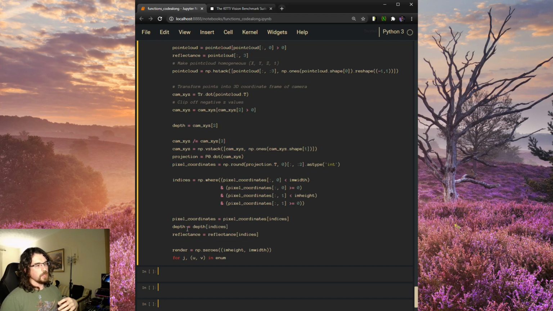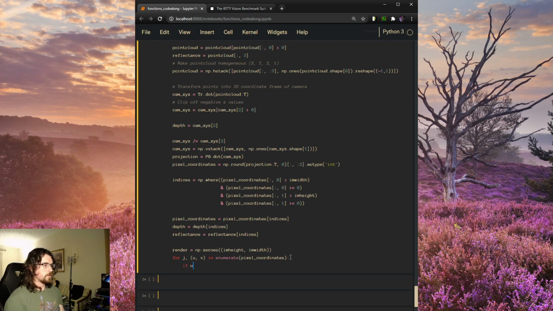So this j, as we enumerate our pixel coordinates, is going to give us a number that keeps counting as we go through each of our UV two-dimensional pixel location tuples, and that'll be very useful because we can use j to index into our depth.